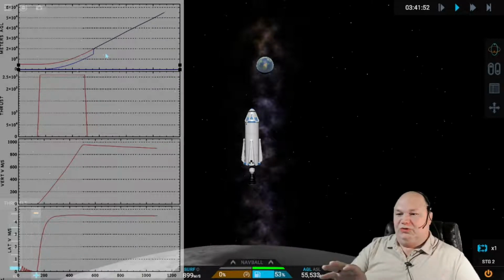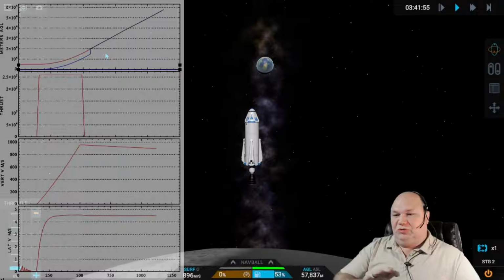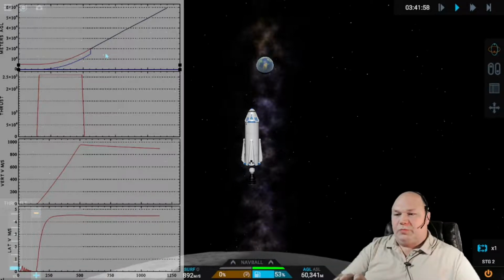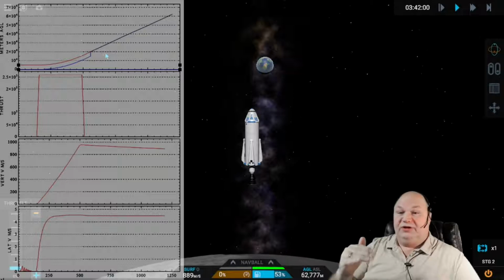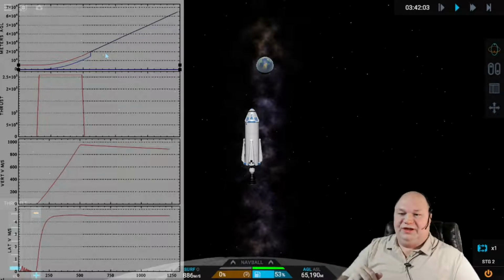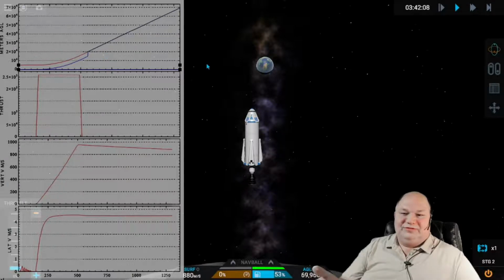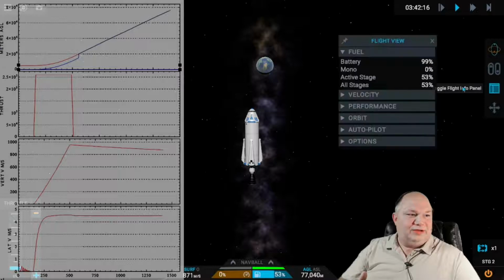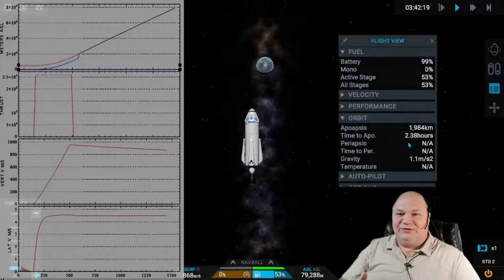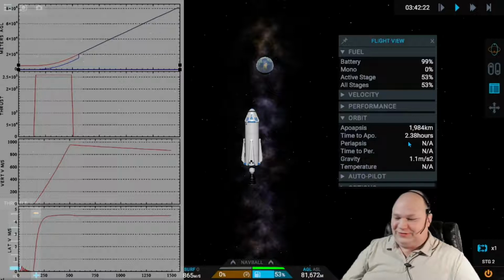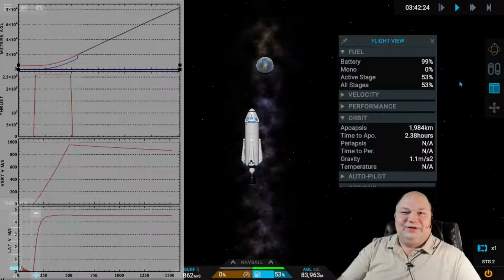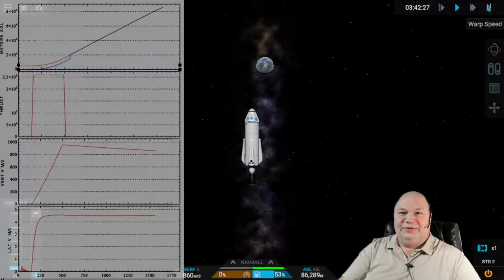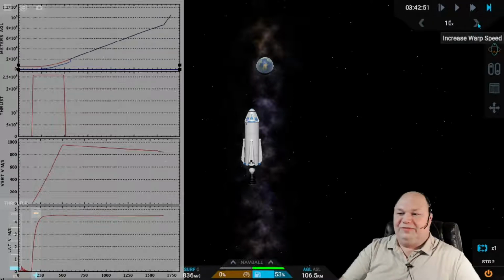So we're going to look at our algorithm and make sure we don't do anything based on above ground level until we're at 15 kilometers or less. Because what that means is we don't have a radar altimeter. We actually don't know how high we are above ground until that point. And we're going to be taking quite some time to get up to orbit. So 2.38 hours. I don't think we want to wait for all that. So we're going to go ahead and time warp. Pretty much time warp maximum.